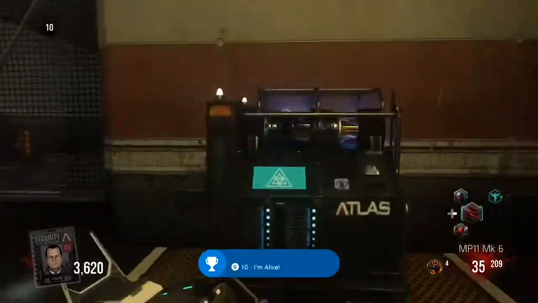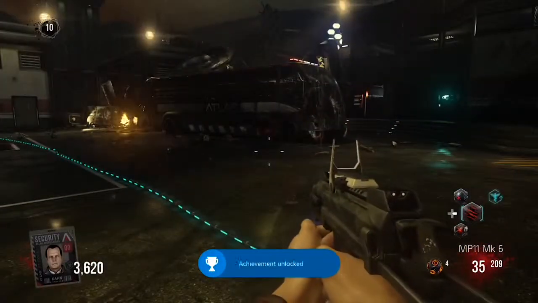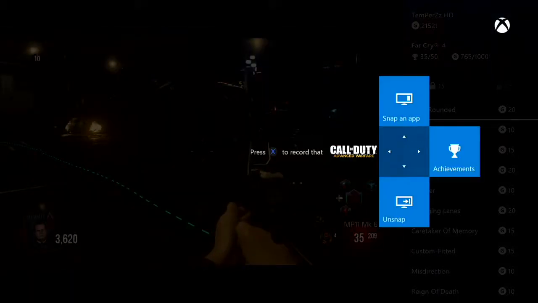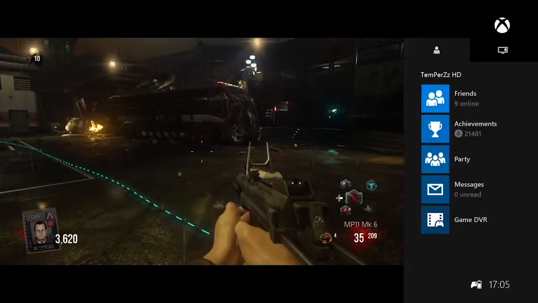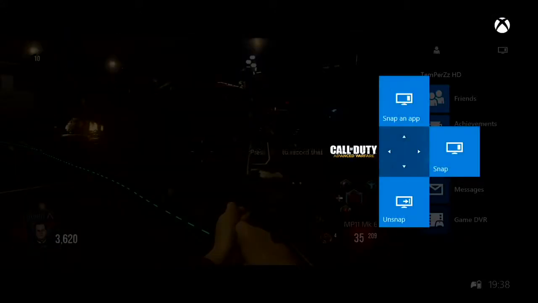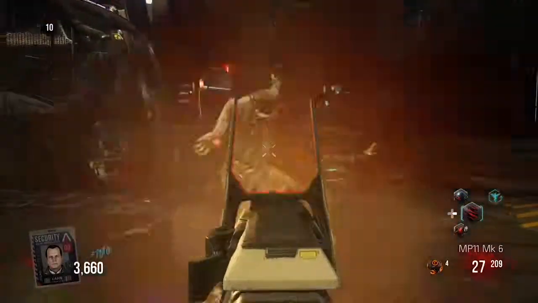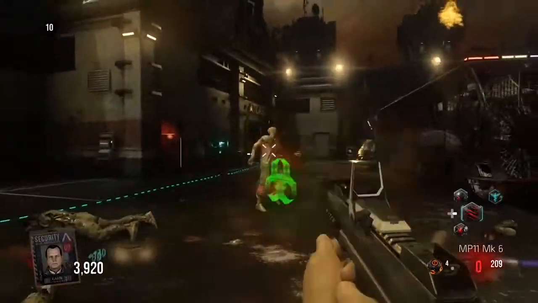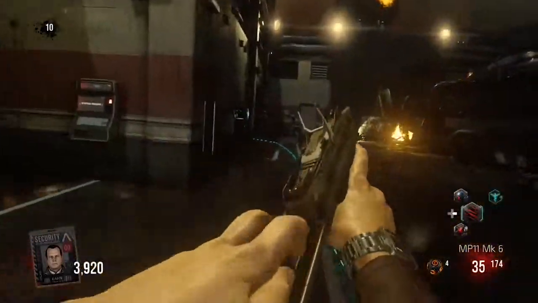Can I do anything? Nice work, people. Let's keep it up. I'm alive. What is that for? I shouldn't look. Why did I look? Bad idea. Unsnap. Quick, there we go. Good. Dear God. Don't want that.